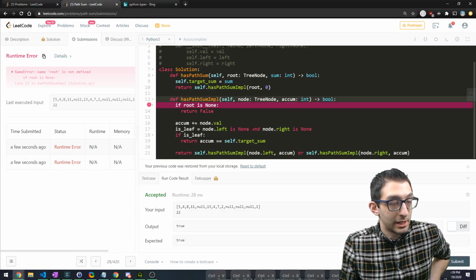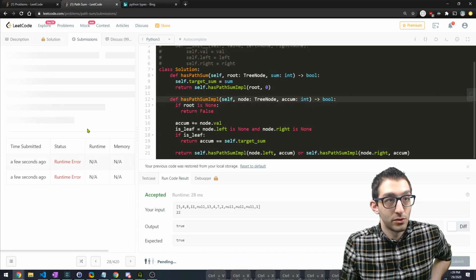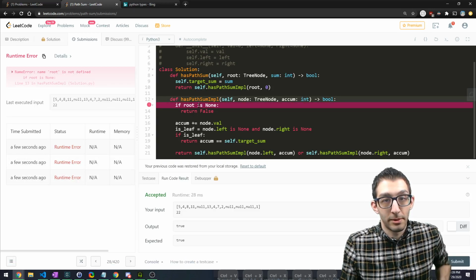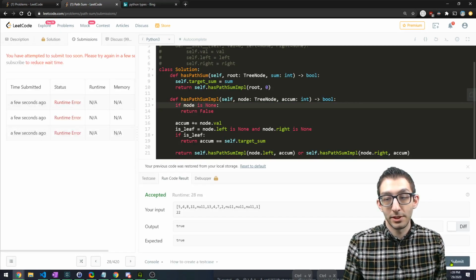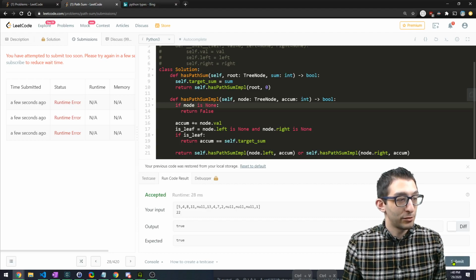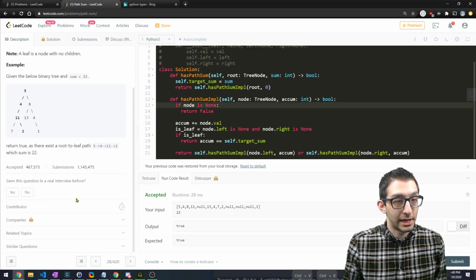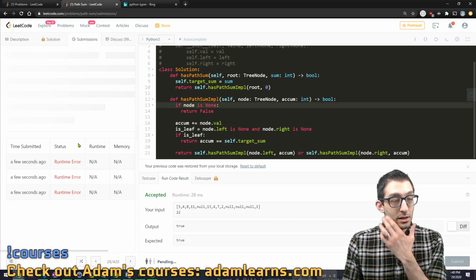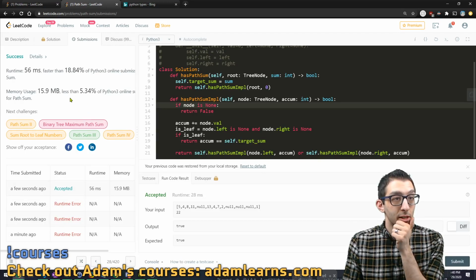Hey, Butlers. Less than half got this. Is there a way to see that? Oh, what am I doing? It's not called root anymore. If node is none. It's going to say that I was doing this too fast, right? Yep. Please wait a few seconds. And then, oh, in the description. Where art thou? Oh, yeah, wow. Huh. Interesting. Okay, we did it.